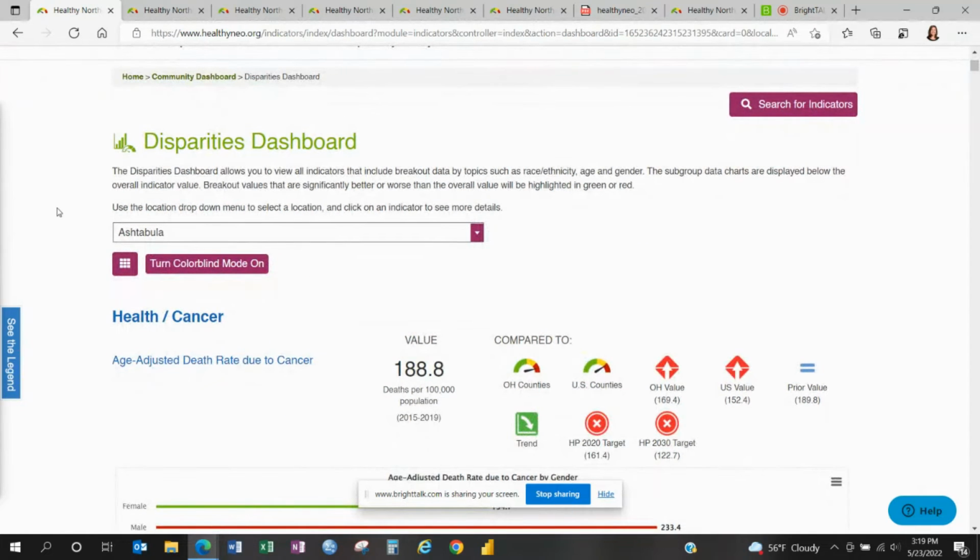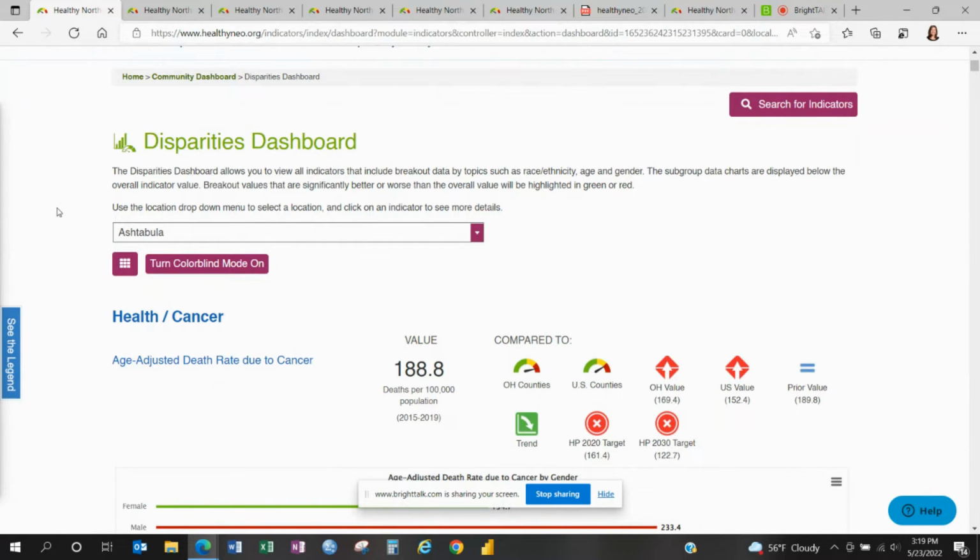So here we are looking at the disparities dashboard. So if you're interested in looking at differences in health between groups, you could use this dashboard to help identify those groups to focus your program and or policy efforts towards. So this dashboard allows you to view indicators that have subgroup data available by things such as race, ethnicity, age, and gender.